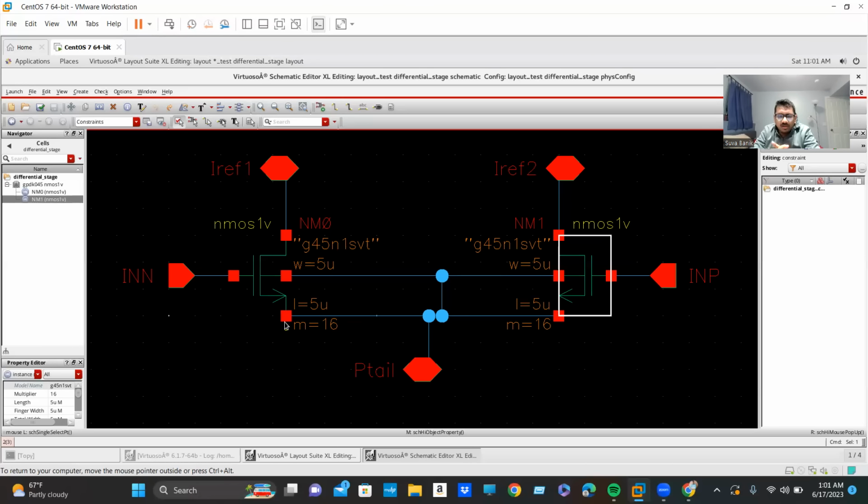So I don't connect this device with VSS, I connected it with PTail, which is the source of these NMOSes.